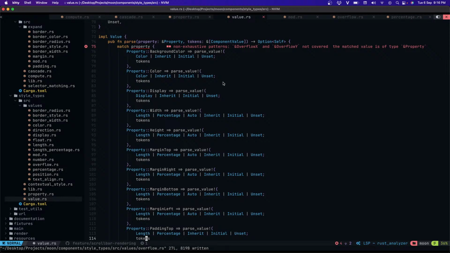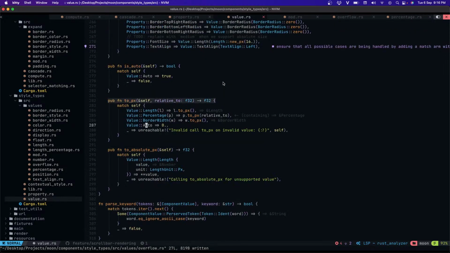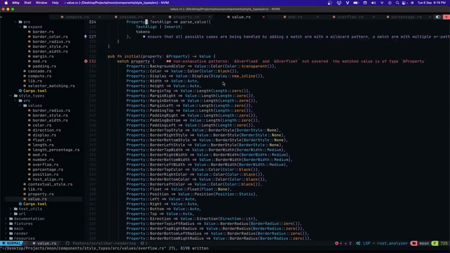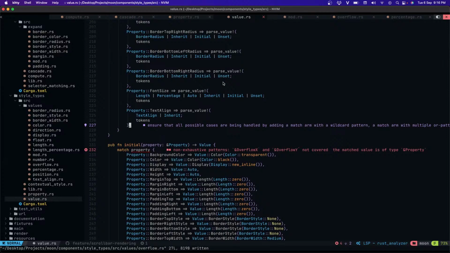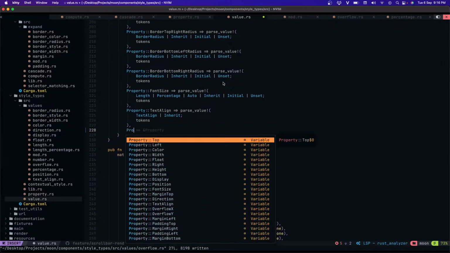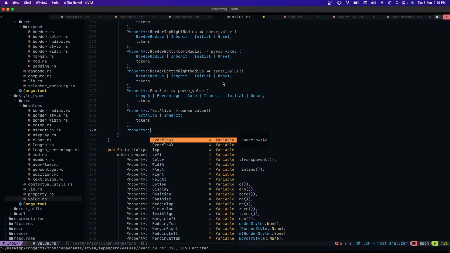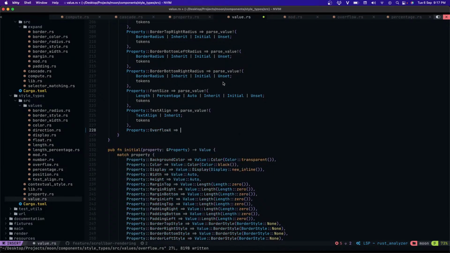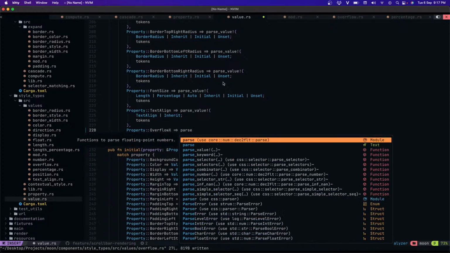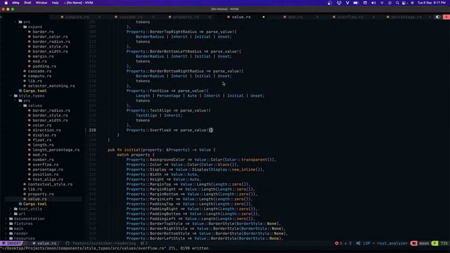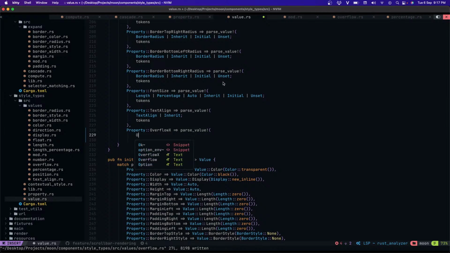Okay, let's add the value in there. Gonna say property. If the property is overflow x, then we parse the value, which can be either overflow or auto.